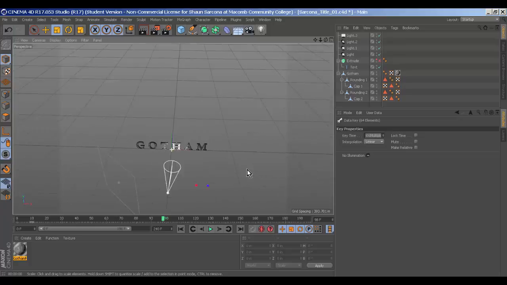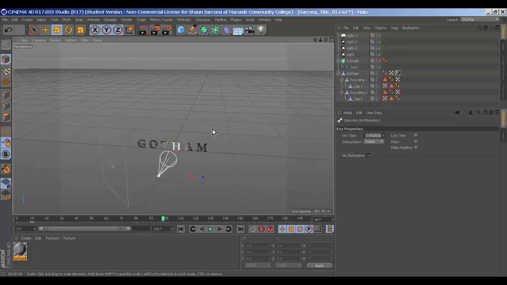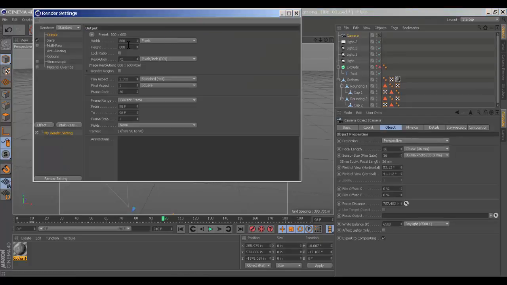Now, a lot of the stuff we're not going to be able to see fully until we actually render this out. So we want to do a test render on it. So let's set up a camera, then we just do a test. So I'm going to go to my camera. I'm going to make sure my settings are set up first. So I'm going to go to my settings here, 960 by 540.